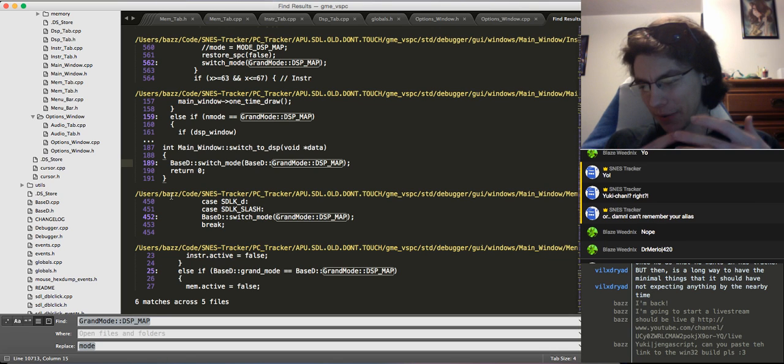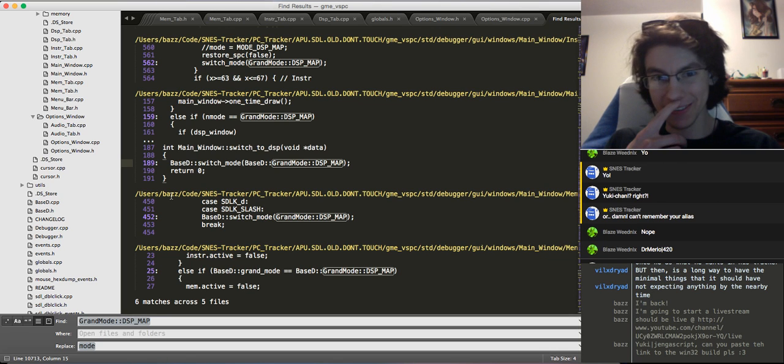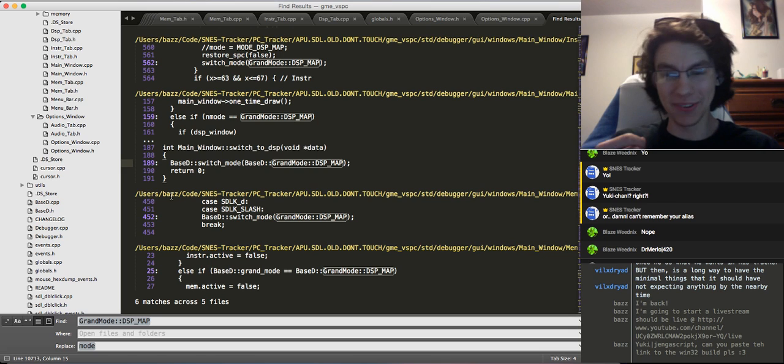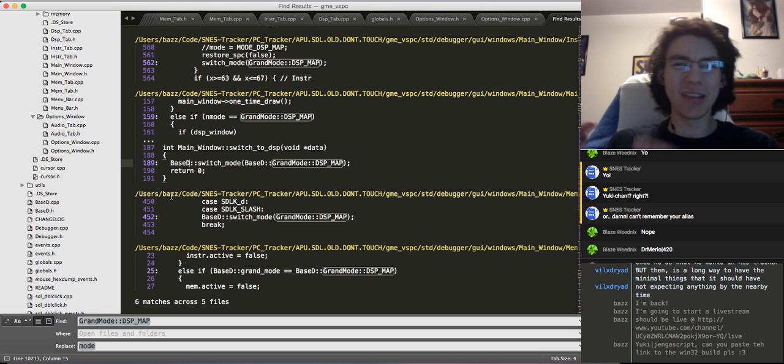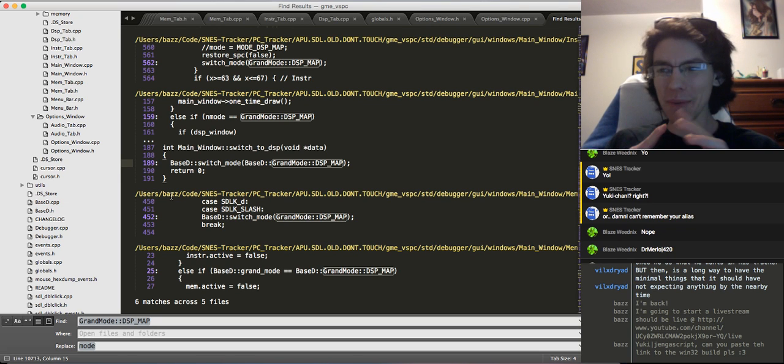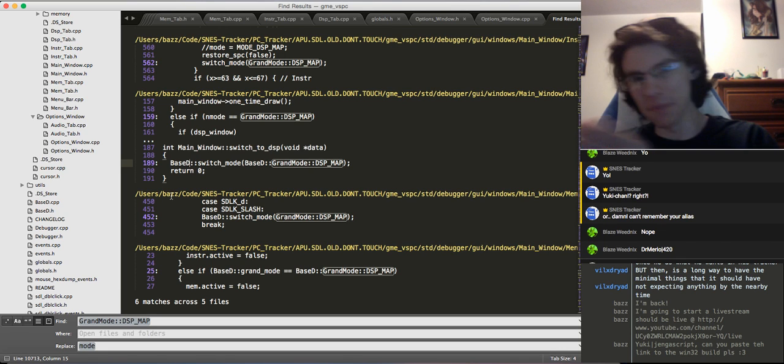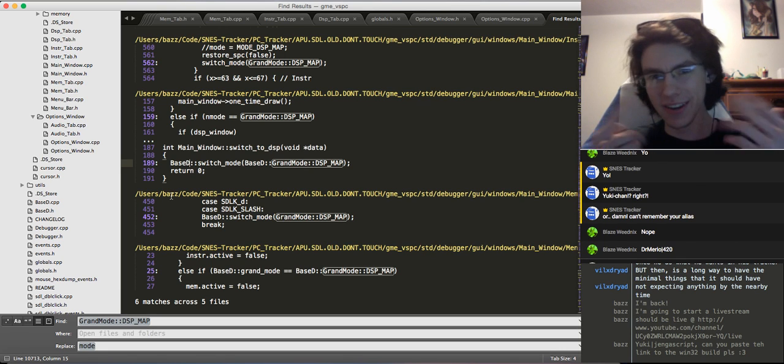One example off the top of my head: a typical tracker interface has effects, and each effect has a certain number. Each of these SPC drivers will probably have a number of common effects, like vibrato for one, so we would probably standardize vibrato on a specific number so that across the board it's always the same effect, same number.